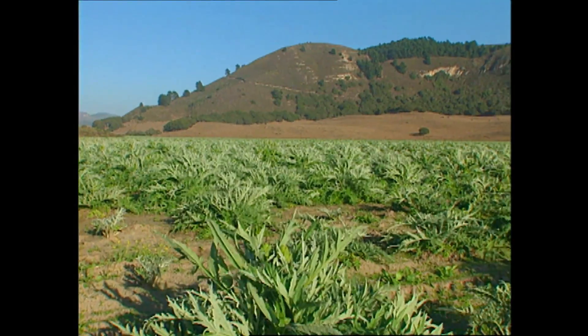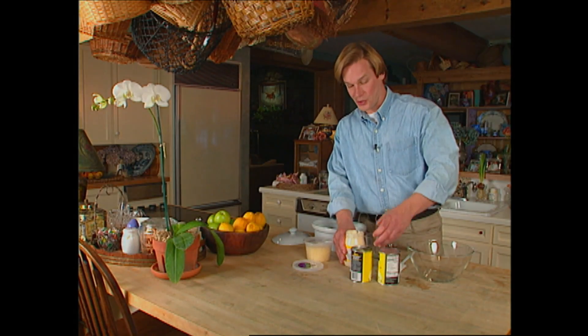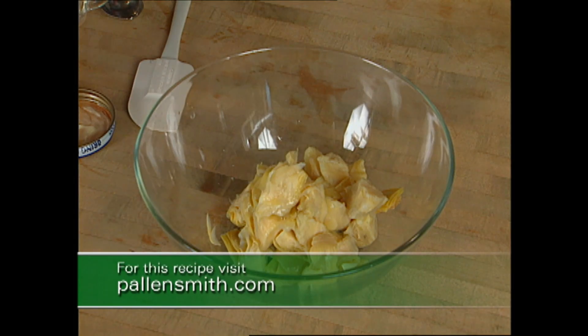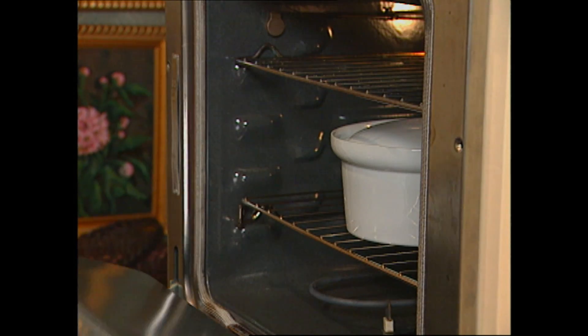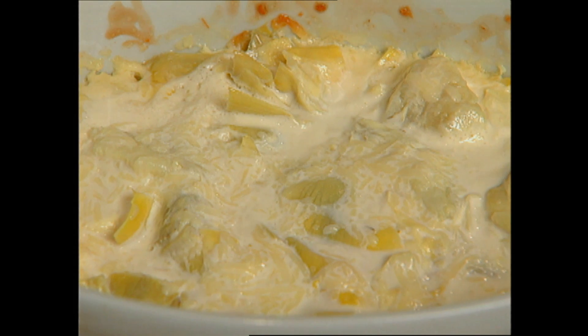Virtually all of the artichokes grown in this country come from California's central coast, and the fields of them growing are a sight to see. Even though fresh artichokes are hard to beat, canned ones are readily available in the grocery store, and they're actually better for this recipe. To put this together, just mix two cans of drained artichoke hearts, quartered, with one cup of mayonnaise and one cup of freshly shredded Parmesan or Romano cheese. Bake at 350 for 20 minutes. The aroma of this dip is outstanding — it's amazing how three basic ingredients can come together to make such a delicious treat. It's best served warm with your favorite cracker. The next time you have guests coming over, you might try this simple recipe — it'll save you some time in the kitchen.